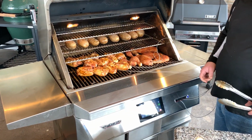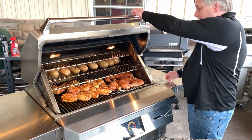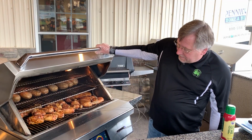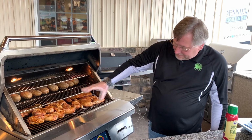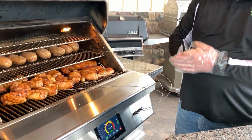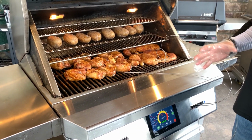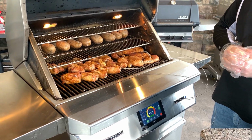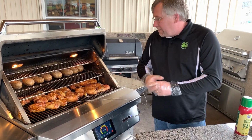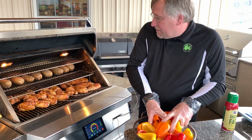Good. So we're going to go ahead and close this up and let this continue to cook a while. Alright, so we're cooking along here real good. The thighs are getting up in that 165. Our drumsticks caught up to it at 164. I usually like to cook them to 175, 185. It helps break it down, becomes more tender there at the bone. So our breast is 121, we're going to run them up to about 160. So we're going to go ahead and get the vegetables on here.